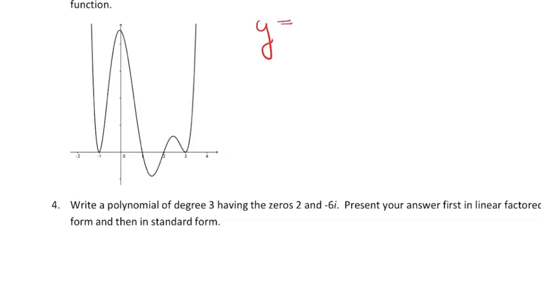That first root is a -1. So therefore my factor is x plus 1, and because it's a double root, it's squared. Then multiply that times your next root. Your next root is 1, so it's going to be x minus 1. And then your next root is 2, and notice these are both single roots. It passes right through the x-axis. Then you get down to 3, and that is going to be a double root. So x minus 3 squared.